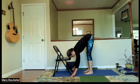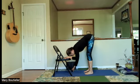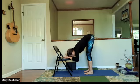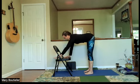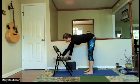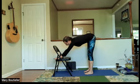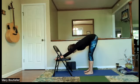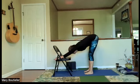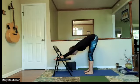And if you happen to have come all the way to the floor, take your hands to your chair. If you're on elbows, go to hands, come halfway up. And then reach for the back of your chair. Some of you have a solid back, so you're not going to be able to wrap fingers, but that's okay. You can just take fingertips to the backs of your chair. And then press the shoulders back. Nice big stretch for the shoulders, big stretch of the arms. Leaning the hips back, but not pulling on your chair.